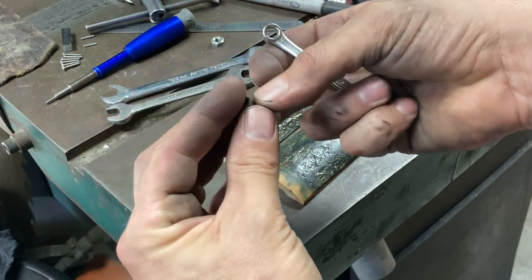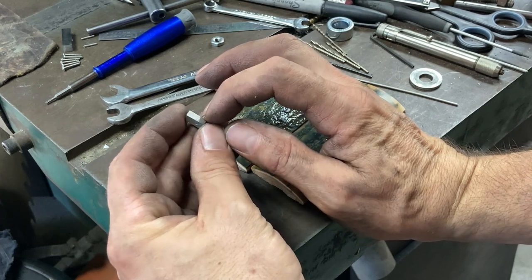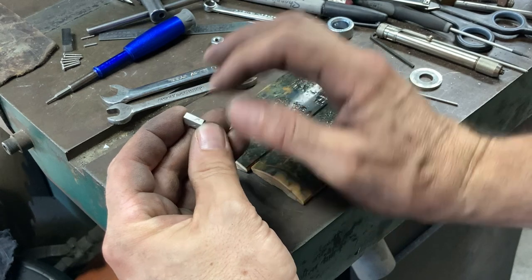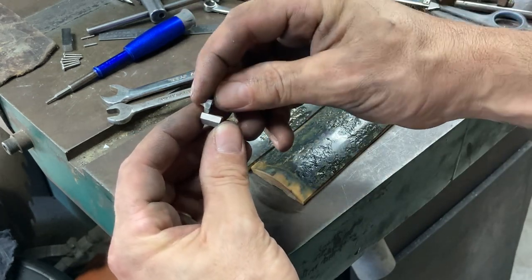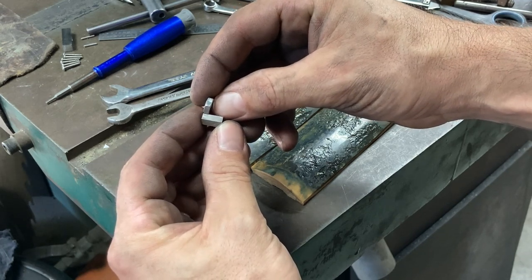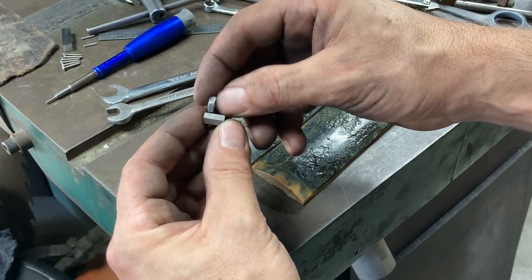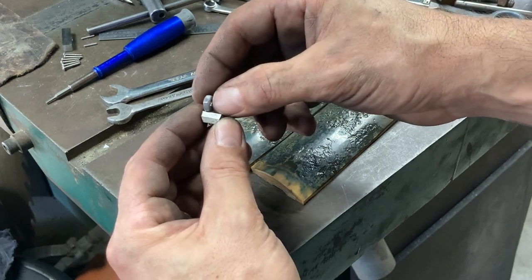The nut is a little bit long at this point. It's tapped to a quarter inch deep. So I'm going to catch quite a few threads, quite a lot more than this original nut that I had just for assembly, rough fitting and stuff. So it's going to be actually better threaded than this nut and more threads.